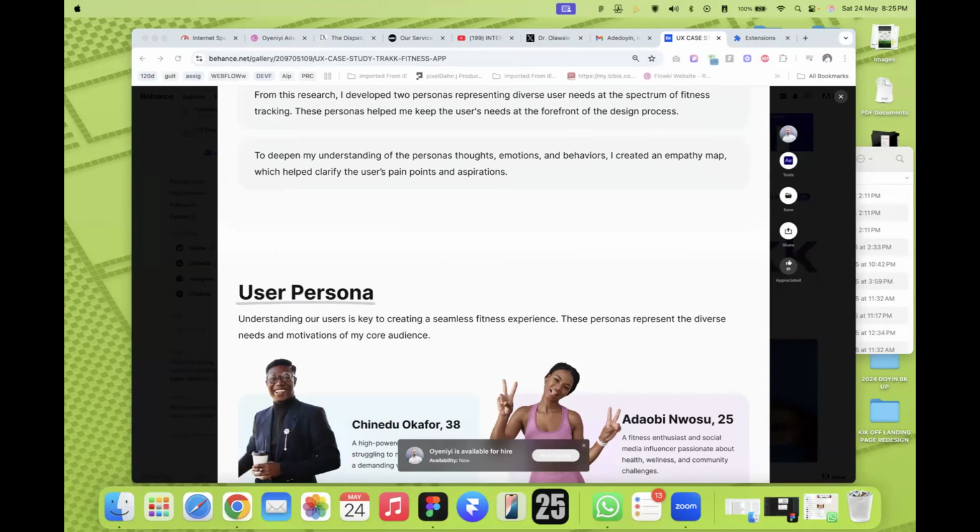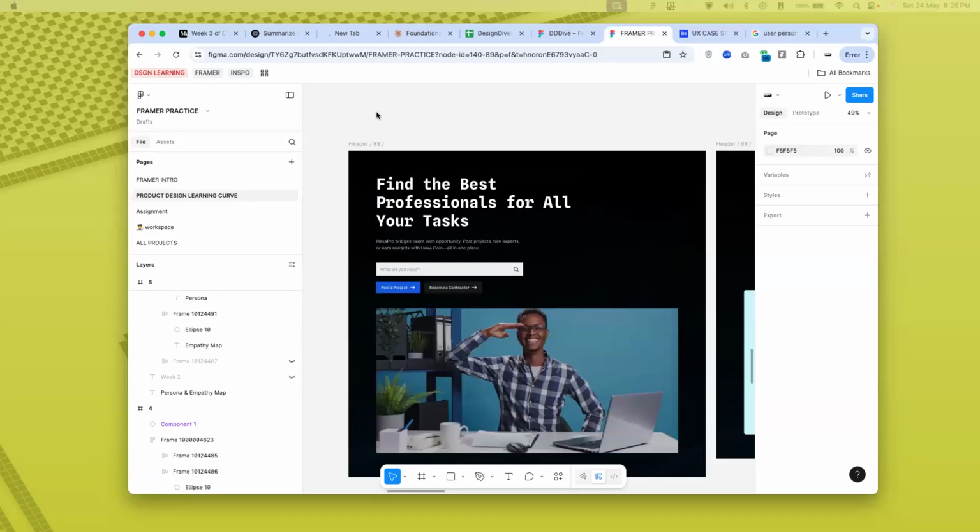Yes, I can see your screen. Okay, can you see this one, what we did last week? No, I can see a Behance page. Sorry, let me share again. Desktop two. Okay, you can see my screen now, isn't it?